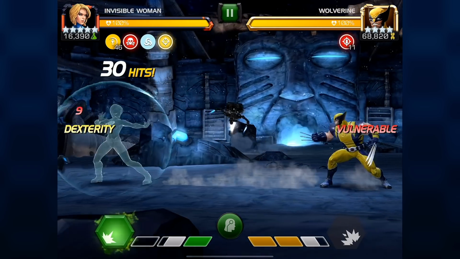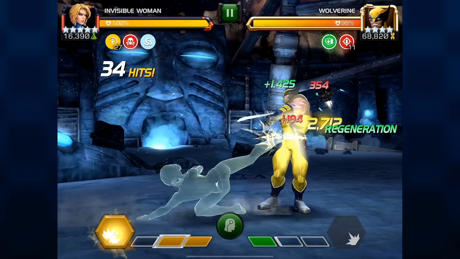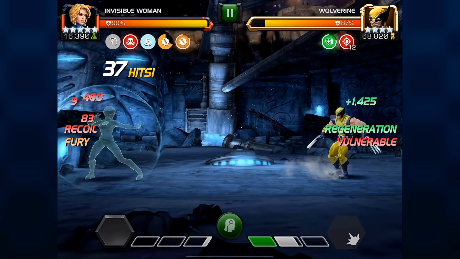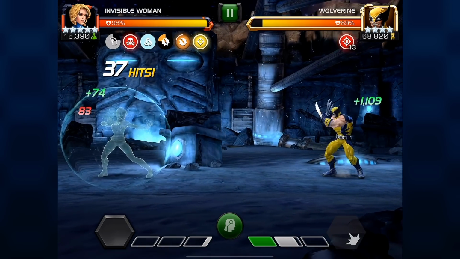So here we go, I'm going to go ahead and bait out his SP2. Bam, we got that. We're going and doing our damage and dropping in an SP2 of our own. Bam, doing okay damage. And we're damaging him out, but it's not quite stopping his healing yet. So we're going to keep on building here.